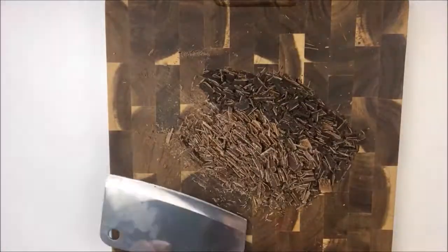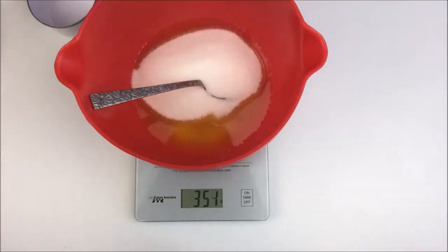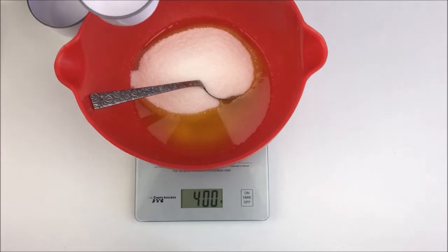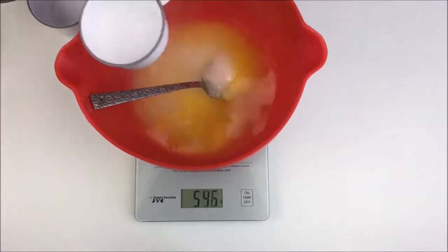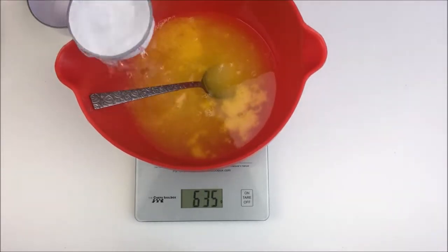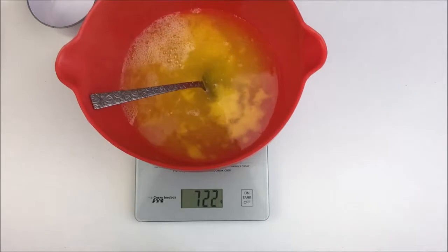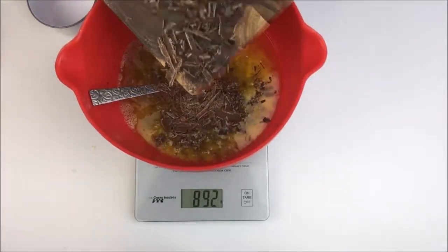Then when your butter's melted, add 400 grams of sugar and 1 1/3 cups of boiling water. And then in with your cooking chocolate and then the ground chia seeds. That's 4 tablespoons of ground chia.